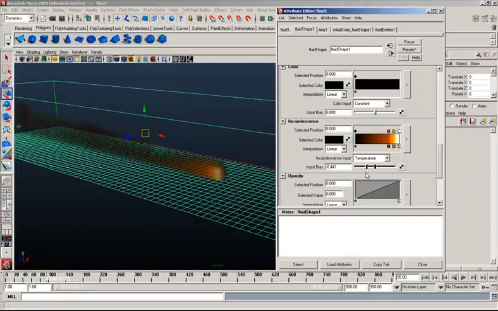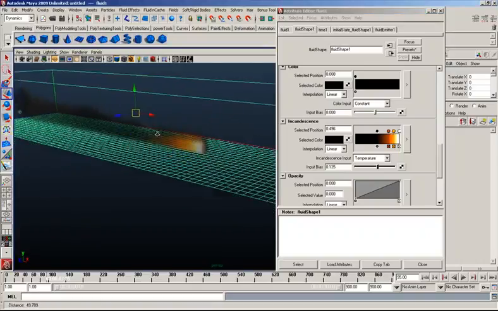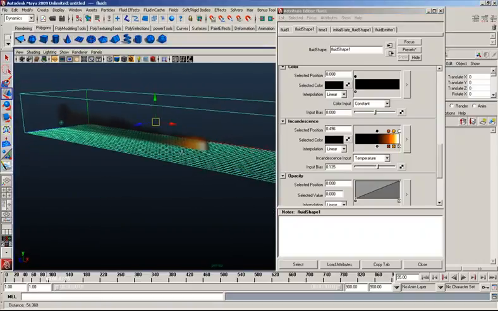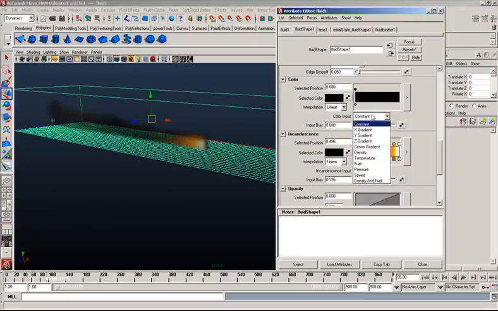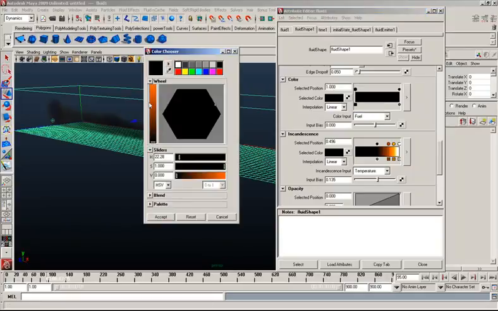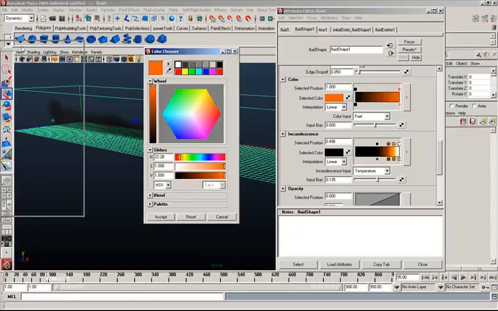Of course, you can always bias this. Then little by little, let's make the color based on fuel. Let's see if we can enhance it a tad bit.